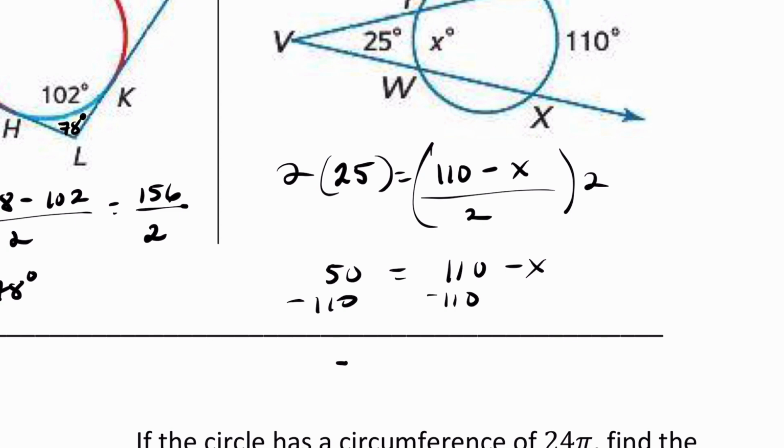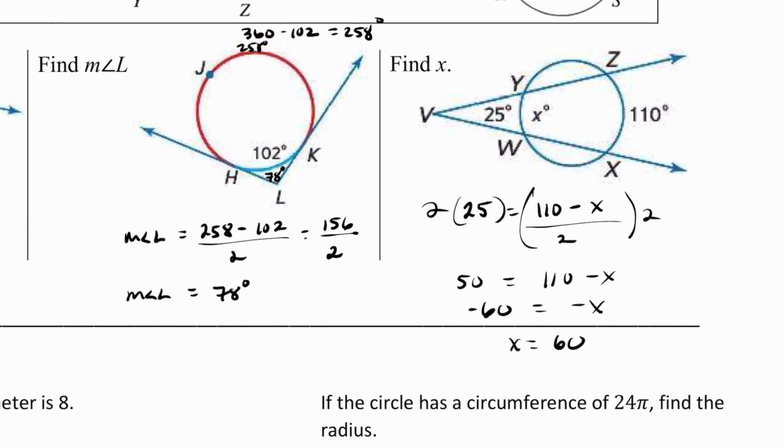Negative, what do I get? What do I really get here? Here, let's do this. Wait, what am I doing? That's negative 60, which is equal to negative x, so x is equal to 60. Oh man, I can't do my arithmetic in my head. All right, there you go. So x is equal to 60. All right.